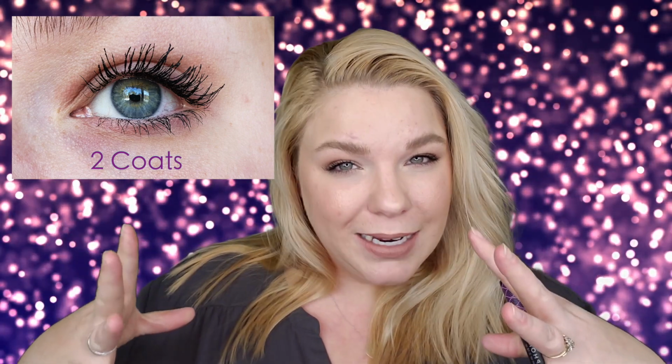As soon as you start to put it on, at least with my lashes, toward the inner part here, I will get them clumping together a little bit, all of the hairs. But that's something that I just have to deal with because I do have a dense amount of hairs right there. So it's just kind of hard to not have it do that. But as I go in with the second coat, for the most part, it does give me a little bit more separation in some areas. But it does clump a little bit. And I think that just comes down to the fact that I have a dense amount of lashes, whereas if you had a more sparse amount of lashes, this would probably not clump on you at all.